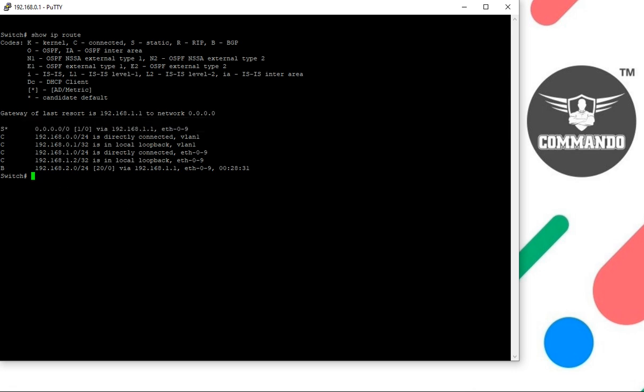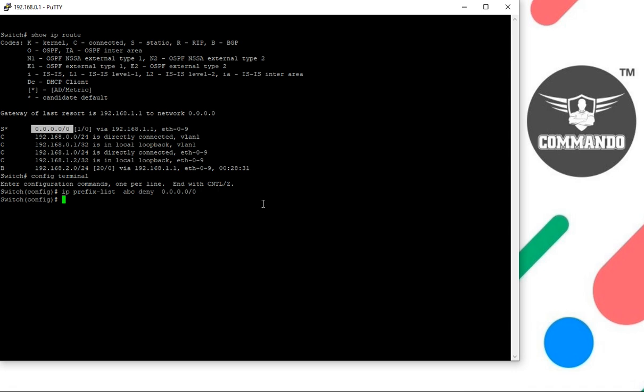So for that I will do the configuration: config terminal, and IP prefix list ABC deny 0.0.0.0/0. So I have created this list, and if I want to permit, I have to give the permit statement.